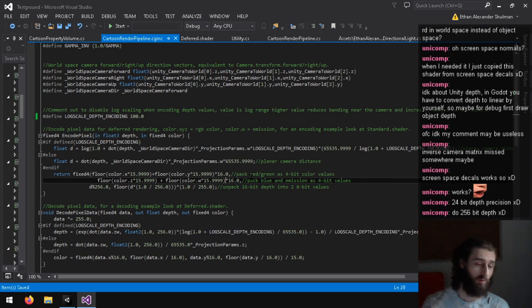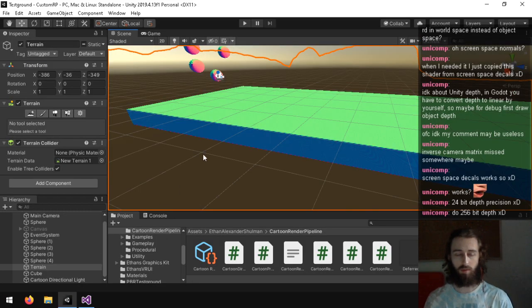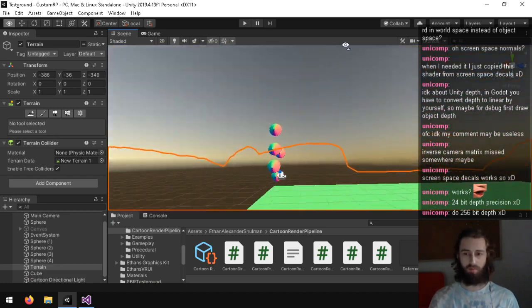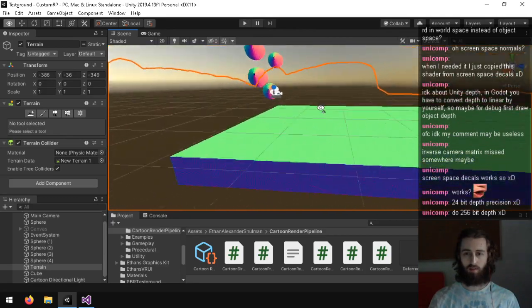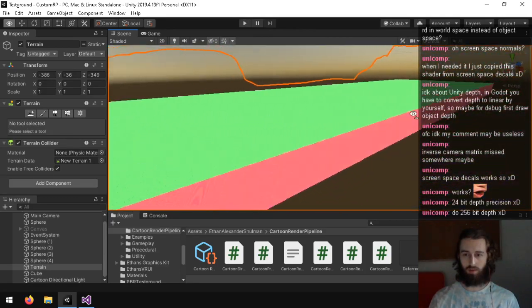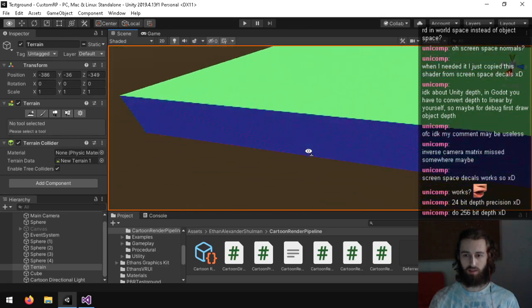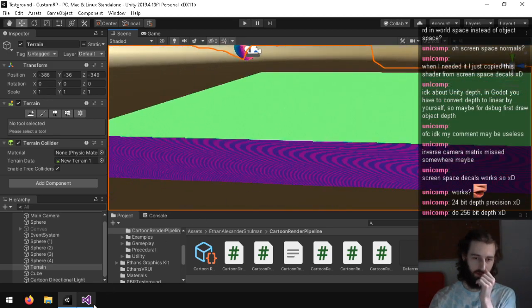I'm actually thinking 4-bit normals wouldn't be horrible for a low poly engine that's only having a few directions. Let me see if I can get this working though. I do want to try to. I don't think it's going to work.